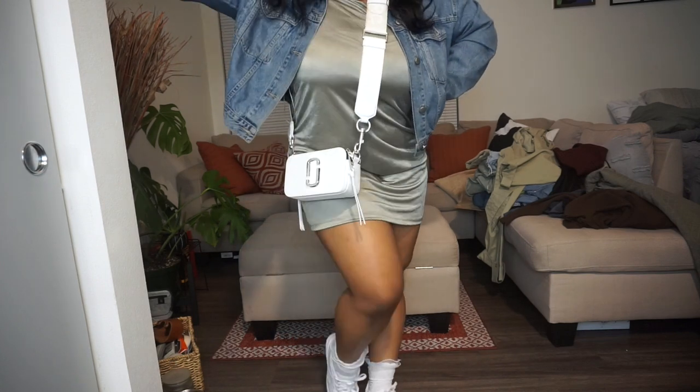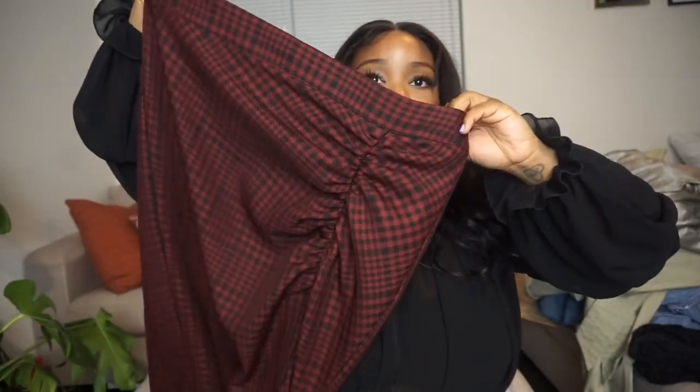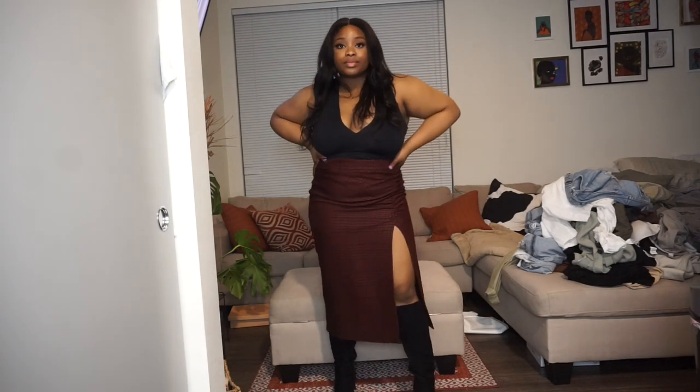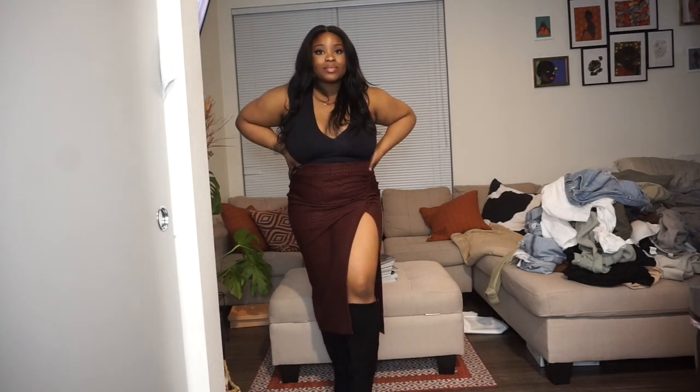Another piece that's a little more dressy is this skirt I got in the sale. It's a super cute gingham skirt and what I love about it is the ruching on the side and the side slit — I think it's super sexy. I'd wear it with a really nice bodysuit, some heels or heel boots, and one of those muscle tanks. The vision is there — come on, can you not see it?